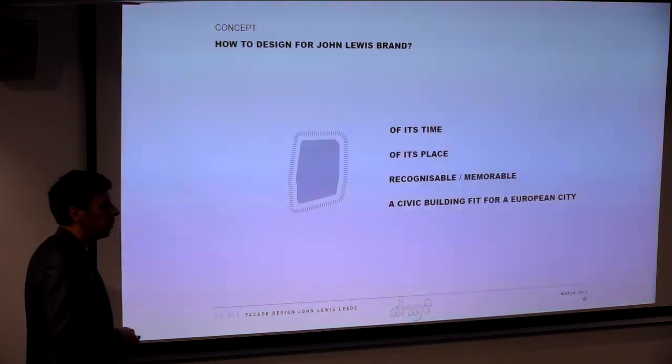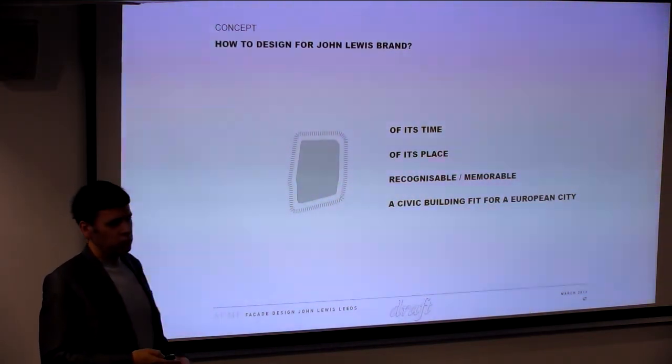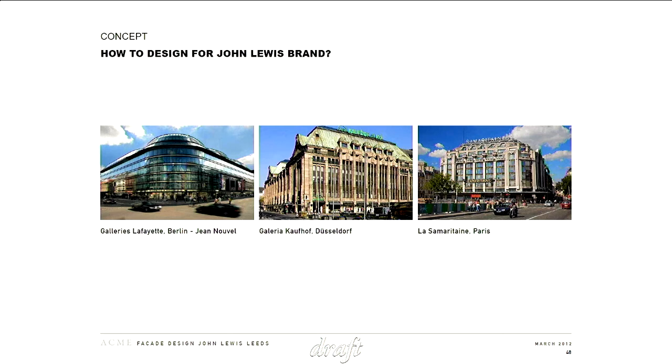We would still like the building to be very contemporary. We don't really want the building to look like it's 1960s or 1805. And that was a very long discussion between John Lewis and us as to kind of how much can you take them on a journey to something which looks a bit more special, and at what point does the building start to look too expensive and too luxury, because John Lewis actually don't want to become a luxury department store. John Lewis should be for everyone and shouldn't look expensive. It should actually kind of strike a balance between quality and affordability.